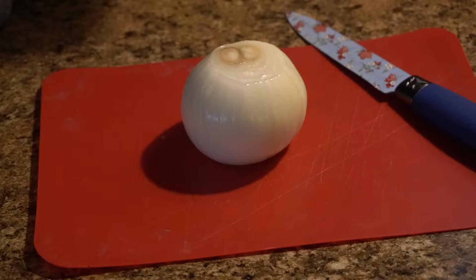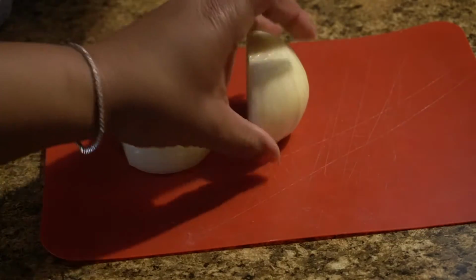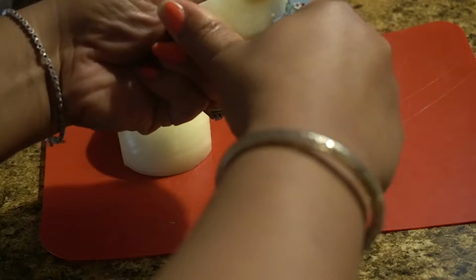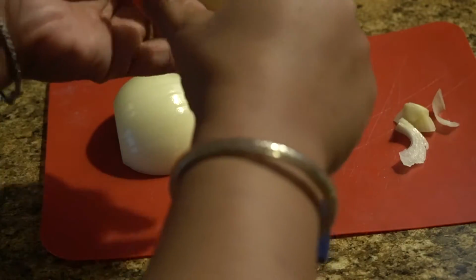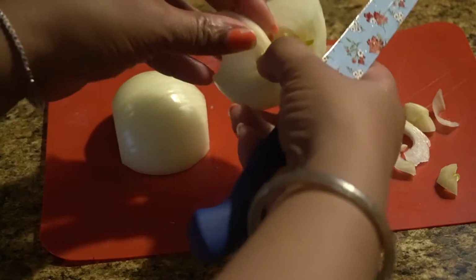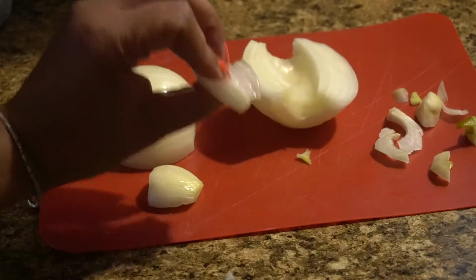Okay, you guys, I'm gonna show y'all some of the chopping of my veggies. I put onion in there. I know y'all can see that discoloration in the middle. I'm just gonna not put that in my stew. So what I do is big chunks of onion. We just want the flavor. So that's not too bad. I can just cut that part out, because we're not going to put that in there. The rest of the onion is good to go. So we just cut out that little dark part. Well, I do. I won't say we. Anyway, I'm going to put big chunks in there. So we'll cut that part off. That's a nice chunk.